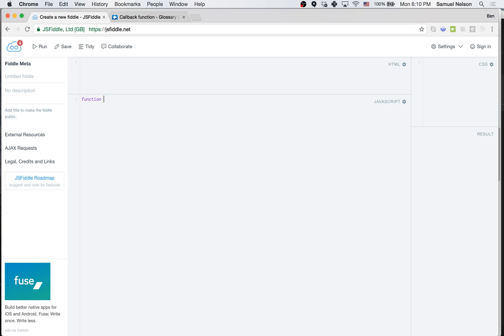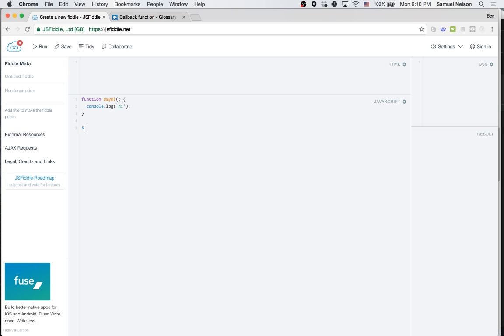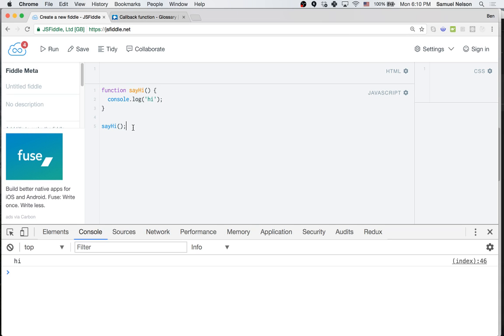So let's do function sayHi. This is something you're used to. I'm just going to write out a simple function. Then let's invoke the function. Let me pop open the console so we can see the message that will print out. We run that, and we see that hi is printed. I'm going to zoom in a little bit more. Again, we have the function keyword, and then we specify the name of the function. This is a named function, and inside of it we don't return anything. We're not passing in any arguments, and we just say console.log hi.